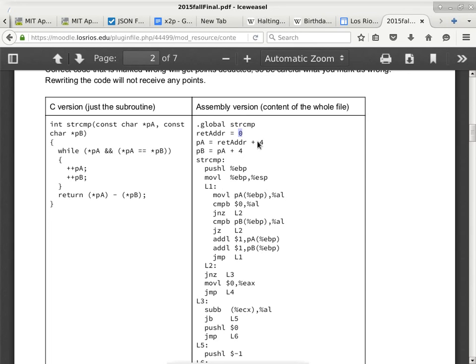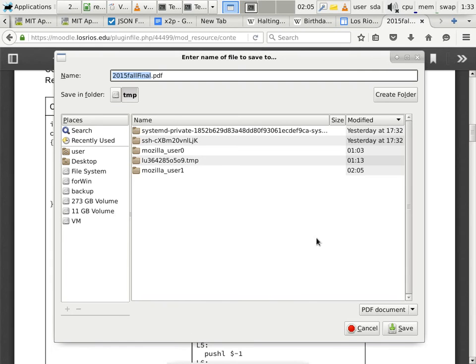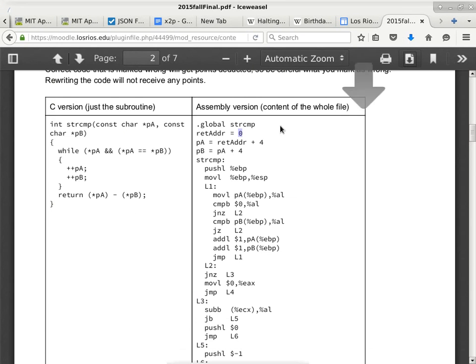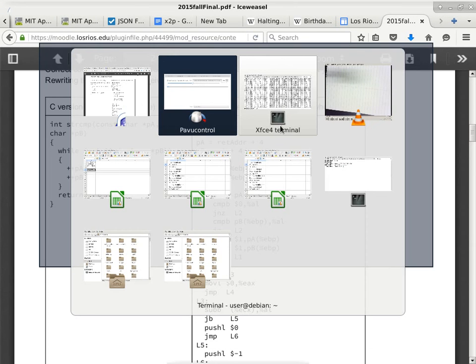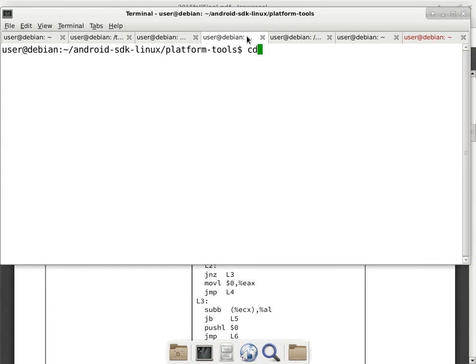Okay. All right, so I have to find a way to display the correction along with the original text. And I know exactly what to do with this. So we'll download this first. Put it into the temp folder. And then reopen this using a really nifty program. It's called Xournal.